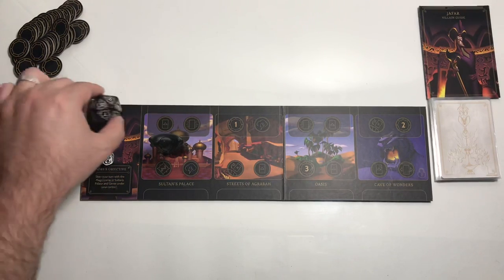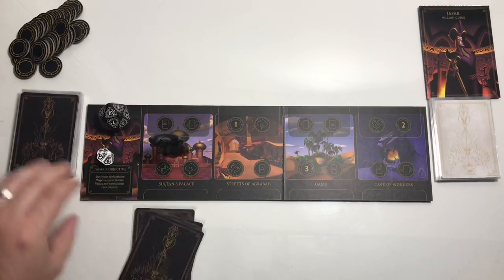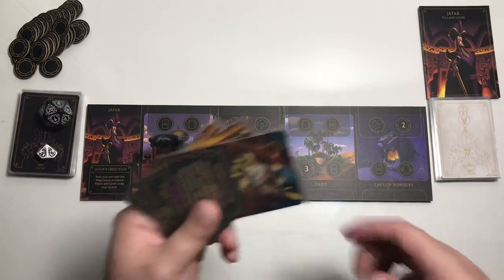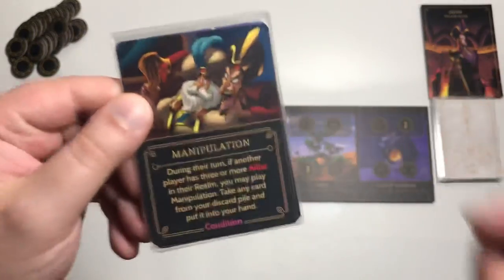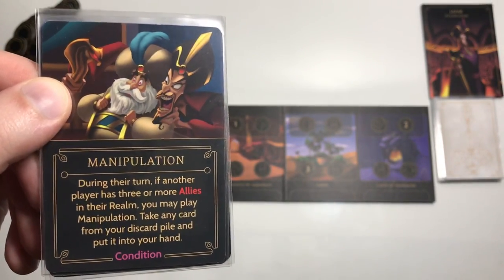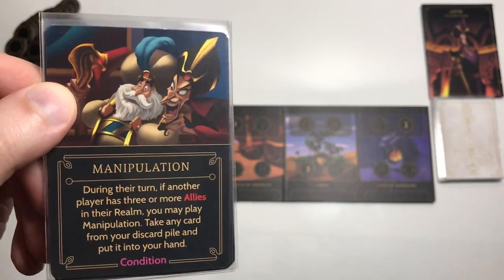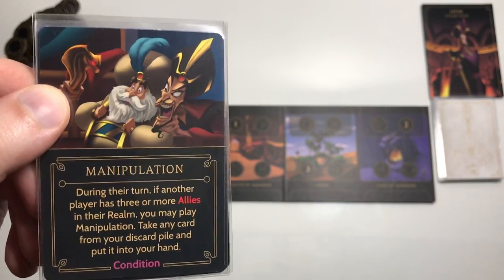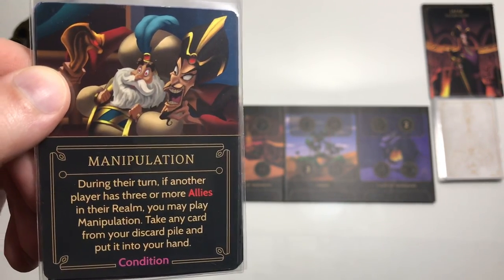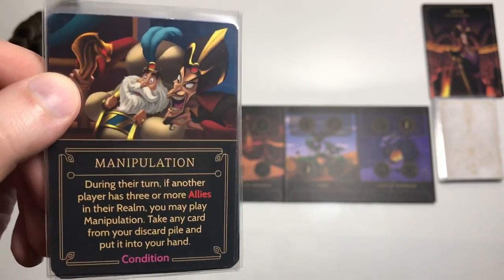We'll start by drawing 4 cards. Alright, so we have Manipulation. It's a condition card, and the way I treat condition cards in solo mode is I have to meet the condition, and if I meet it, I can play the condition card as a free card action. So, Manipulation. During their turn, if another player has 3 or more allies in their realm, you may play Manipulation. Take any card from your discard pile and put it into your hand.